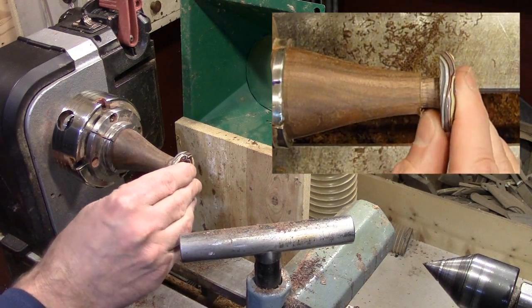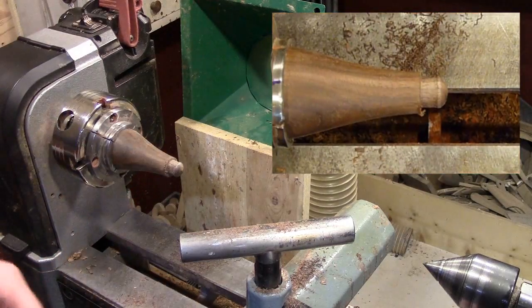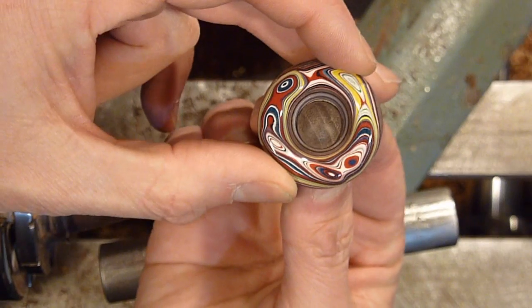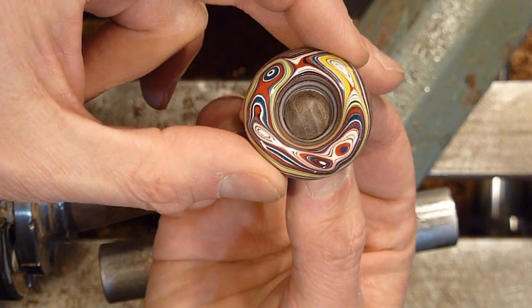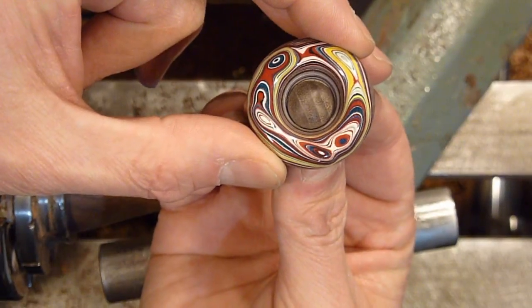There we go, that's really close. And then with sanding, it'll bring it right down. Okay, then I just parted it off and that'll fit right in there. I'll put a finish on it and just right down there to cover up the little sleeve.